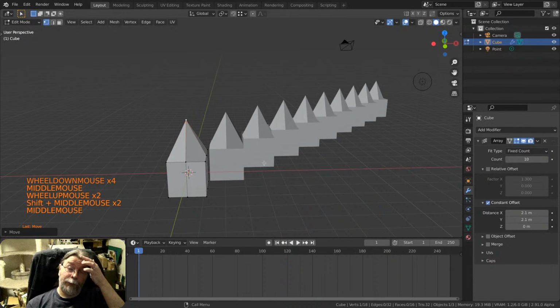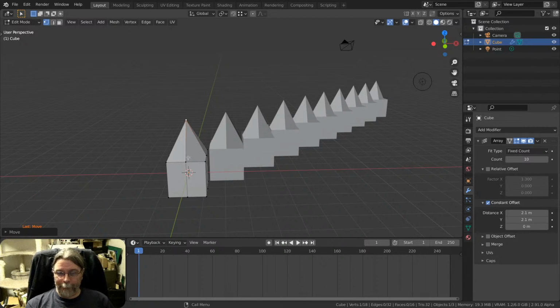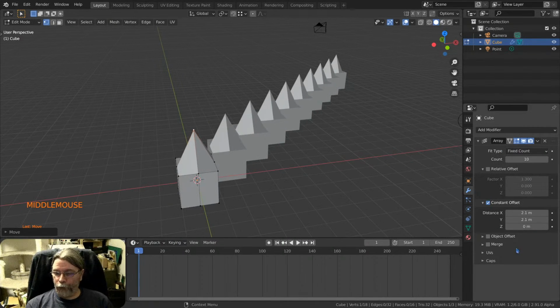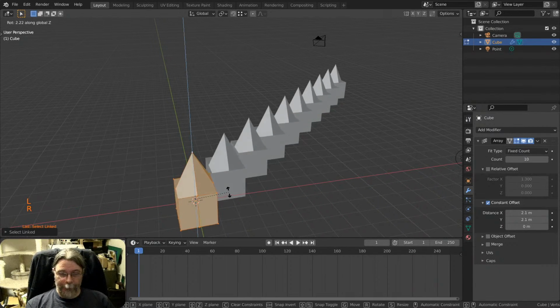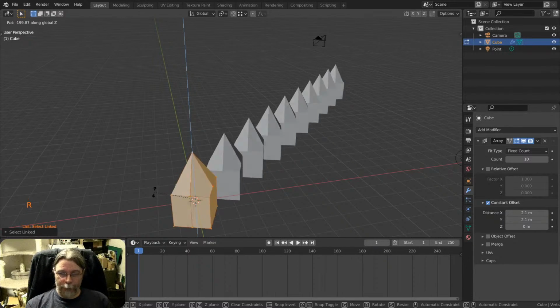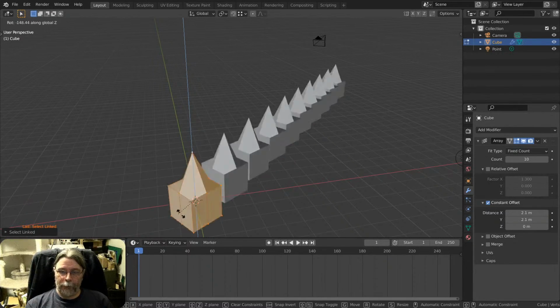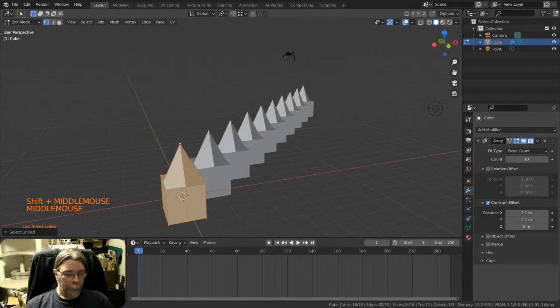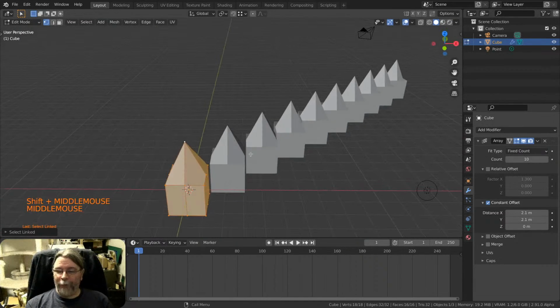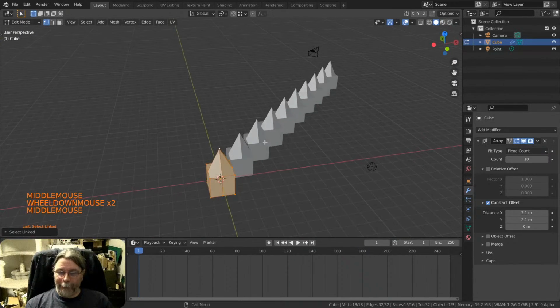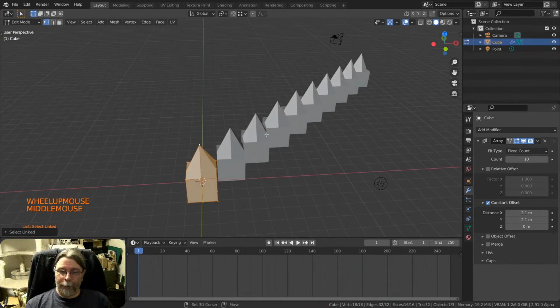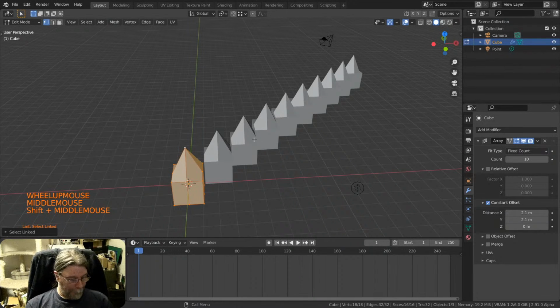This is very useful if you want to have a lot of the same objects all in a row or replicated by some rule that you set up here. And they always should look the same, no matter what you do with this object. You can rotate it, and all the objects are basically following along. This is one very, very simple use of a modifier. And by itself, yes, it is very useful, but it can do even more than this.